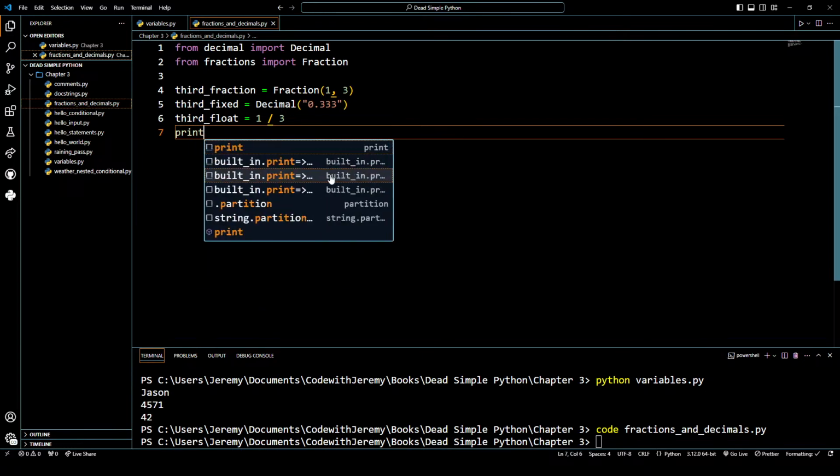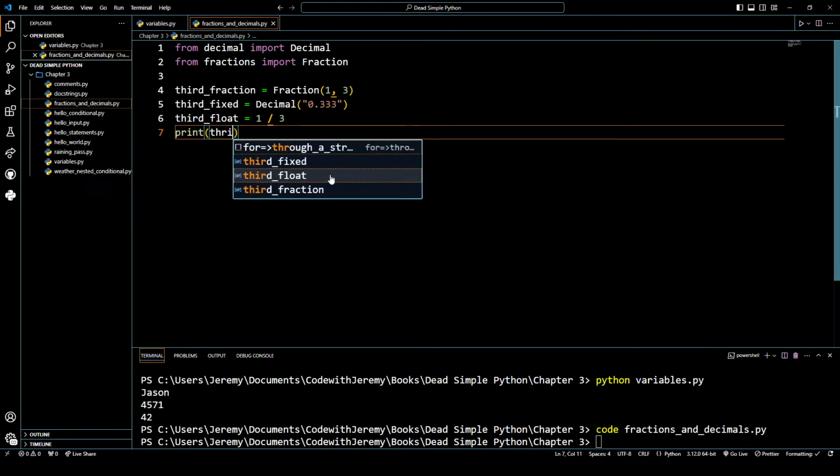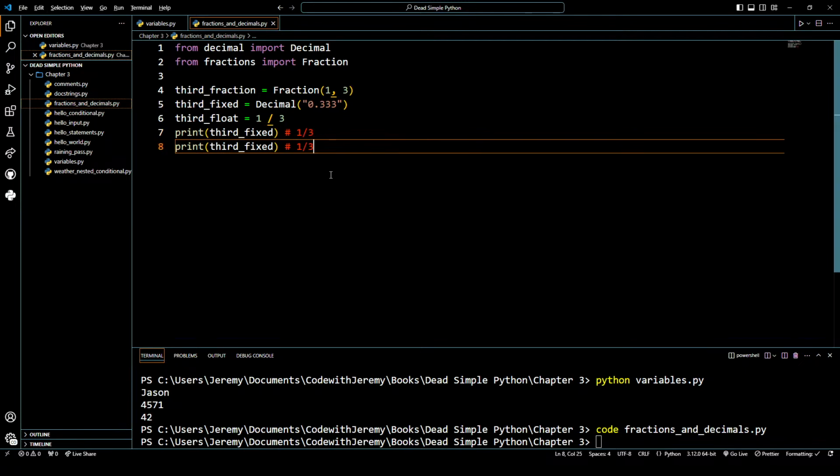And then we're going to print third fixed, and we're going to say and go Alt Shift down, and then Alt Shift down.